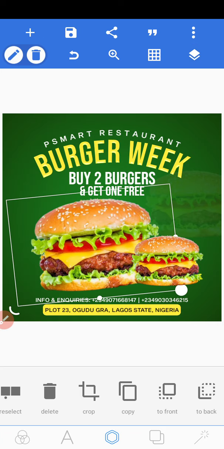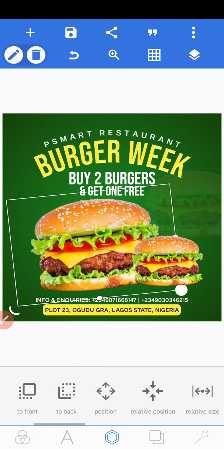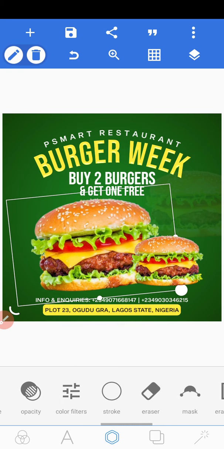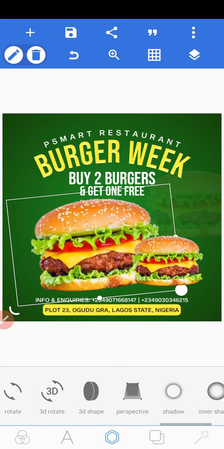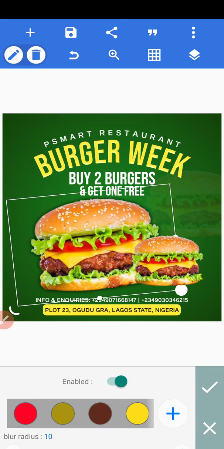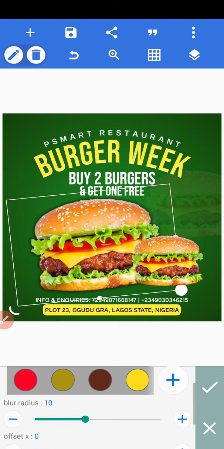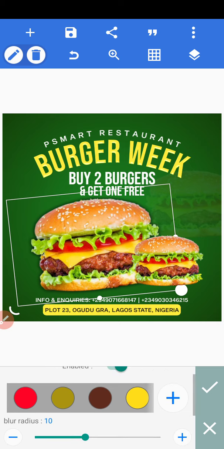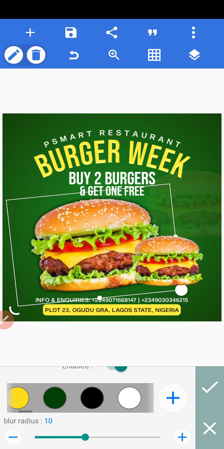So the next thing we're going to do is to select the big burger. Then I'll come to shadow. I'll click on enable. Once I click on enable, this will pop up. Then I'll select the deep green color, this color here. I'll select it.